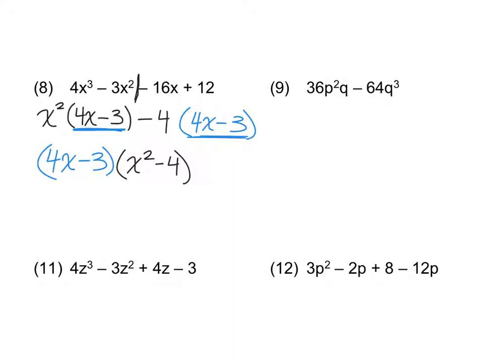Looking at that x squared minus 4, next down the list, I guess. If you created your own flowchart based on the order in which we're learning things, we learned greatest common factor first, and after that we learned difference of two squares. So we evaluate: is it a difference of two squares? Well, the thing in blue is not. It's a difference, yes, there are two things, but they're not squares. 3 is not a square, x is not a square. Although you could do something involving radicals, you're not required to, so we ignore that one and focus on this guy, which is a difference of two squares.